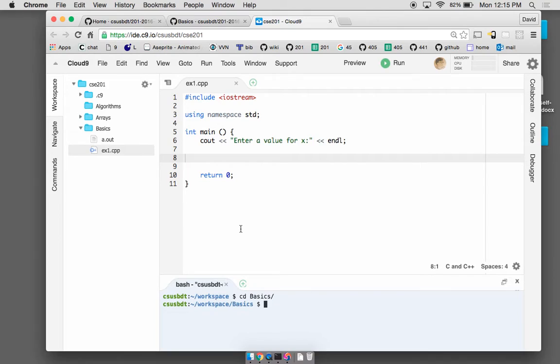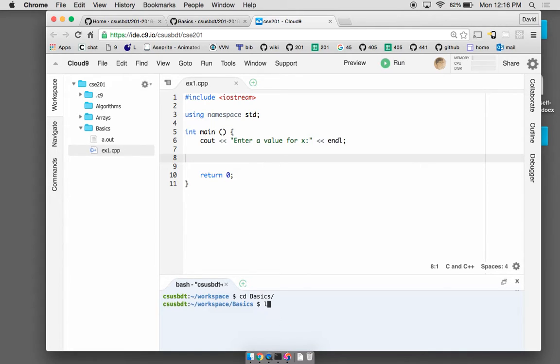Okay, I'm inside ex1.cpp under the basics folder. That's what you need to do for the assignment. You need to put your files in this basics folder. The files are named ex1.cpp for exercise 1, ex2.cpp for exercise 2, and so on.